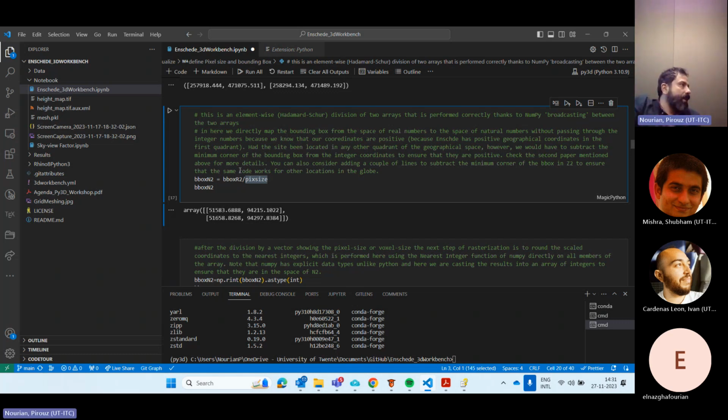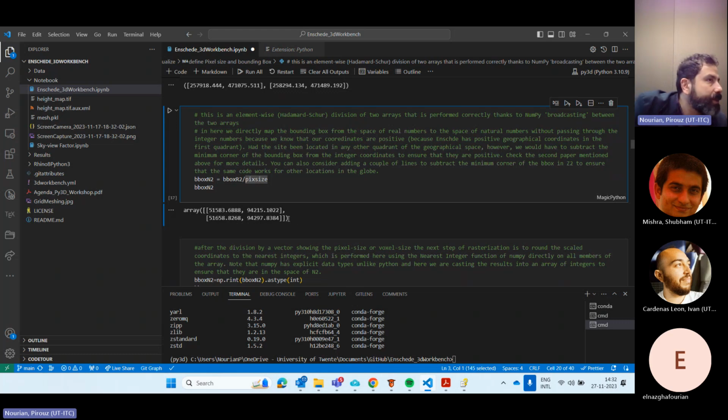Then these operations can be performed because it is pretty obvious what we want to happen here, right? We want every row of this array to be divided by the other array. So this happens just by typing the slash for division. But this division is actually an element-wise, or Hadamard, division of two arrays that is performed by virtue of this NumPy broadcasting.